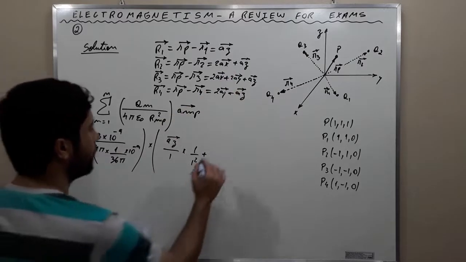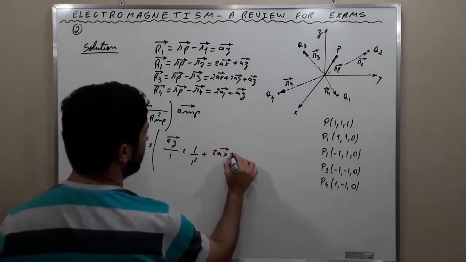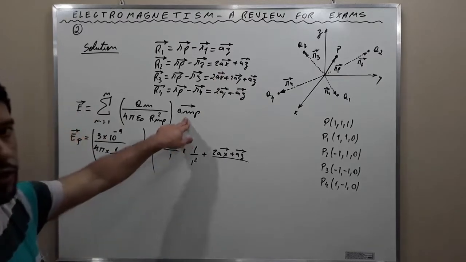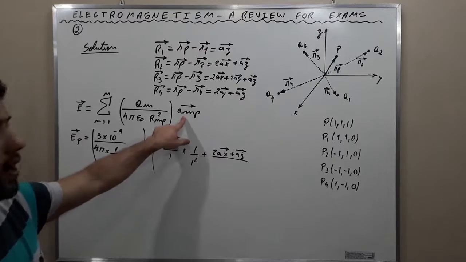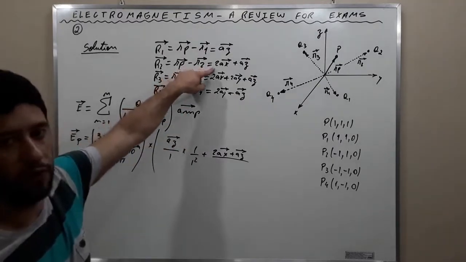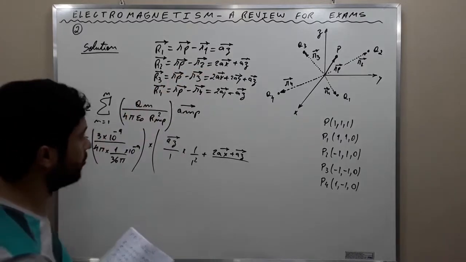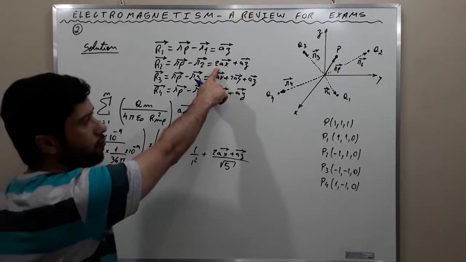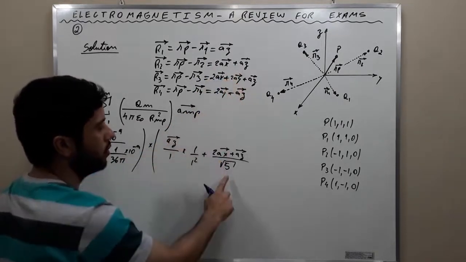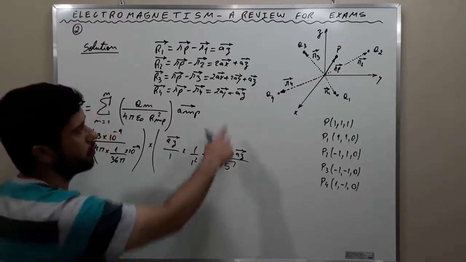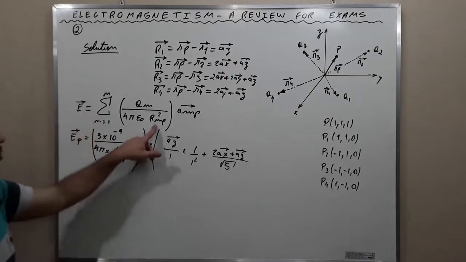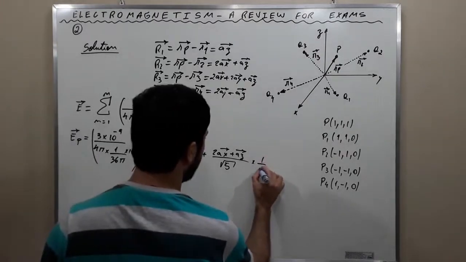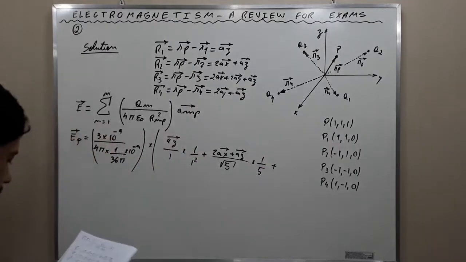We sum this 2ax plus az, and we are going to divide by the magnitude of this because we are working with unit vectors here. So to make a vector a unit vector, we have to divide it by its magnitude. The magnitude here is the square root of 5. The square root of 5, 2 squared is 4, plus 1 is 5. The square root of 5 is the magnitude of this vector here. And as we need to multiply by the square of the magnitude, it is 1 over 5. Okay? We're going to do it for all the vectors.